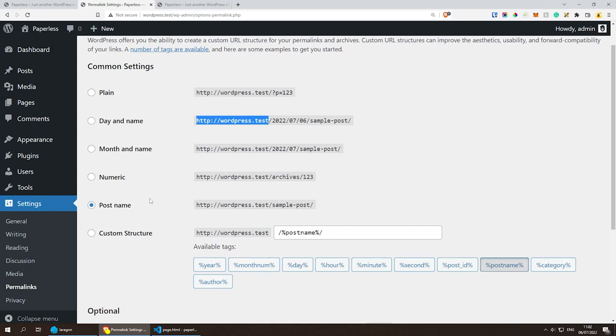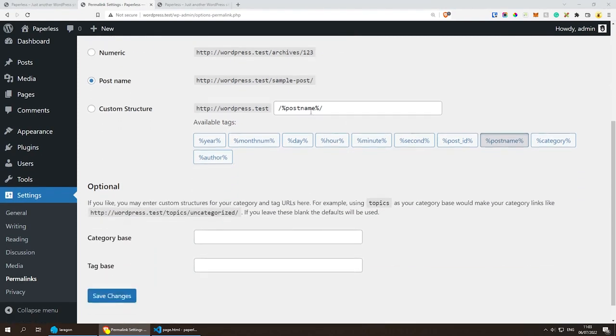So for example, inside here, we have the website name, and then we have a post name, so sample post. I don't really like this. I like to have blog in between. So we have the website, we have maybe a custom page, and then we have blog slash the blog title. So what we can do in here is create a custom one. I can just do blog, and we need a slash before as well. So blog slash post name. That's what I want. And as I said, this is totally optional, and I'm going to click save changes.